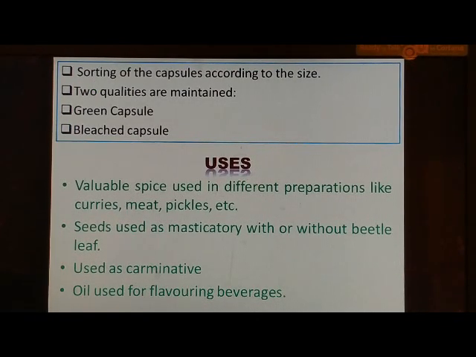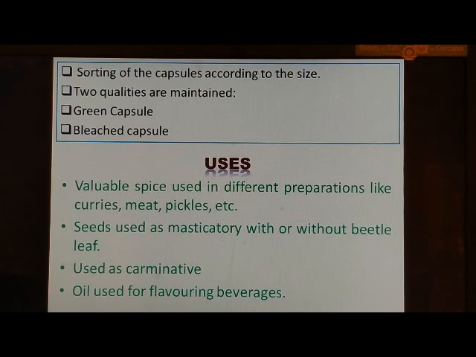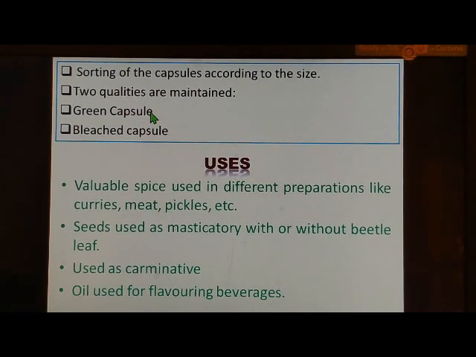The green capsules have a demand in some foreign markets to preserve the green color. What do they do? The freshly harvested capsules are soaked in 2% washing soda for 10 minutes, dried to less than 19% moisture level, and then stored in gunny bags which are lined with polythene.